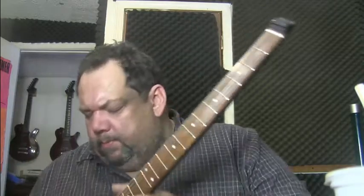Feels, well, bridge-wise, you know, it's not a floating bridge. You know, I really dislike those floating bridges, because I always rest my hand on the bridge and it goes out of tune. And that's not the case here, and that's what surprises me so much. Really well thought out guitar, and it plays really well. In fact, I very much like the neck and the pickups.